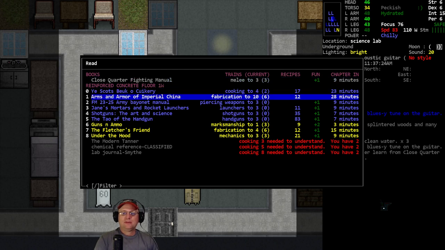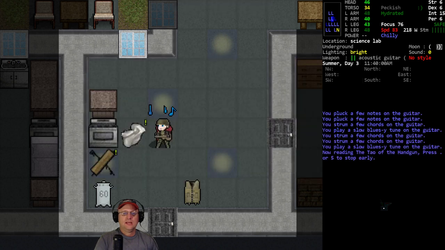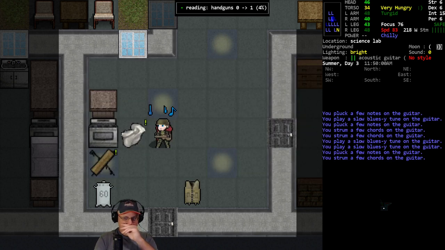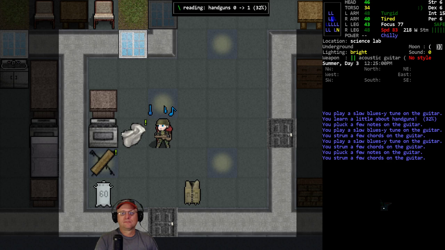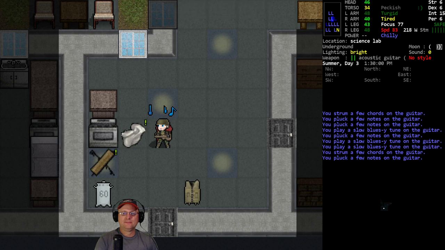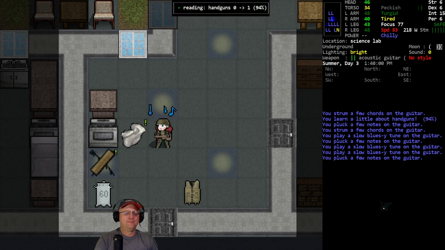More fab, I think. Yeah. Get handguns done. We'll do handguns and then fab. And now we're tired. This time when we sleep, I'll make a point of checking what my health is. 34 currently.